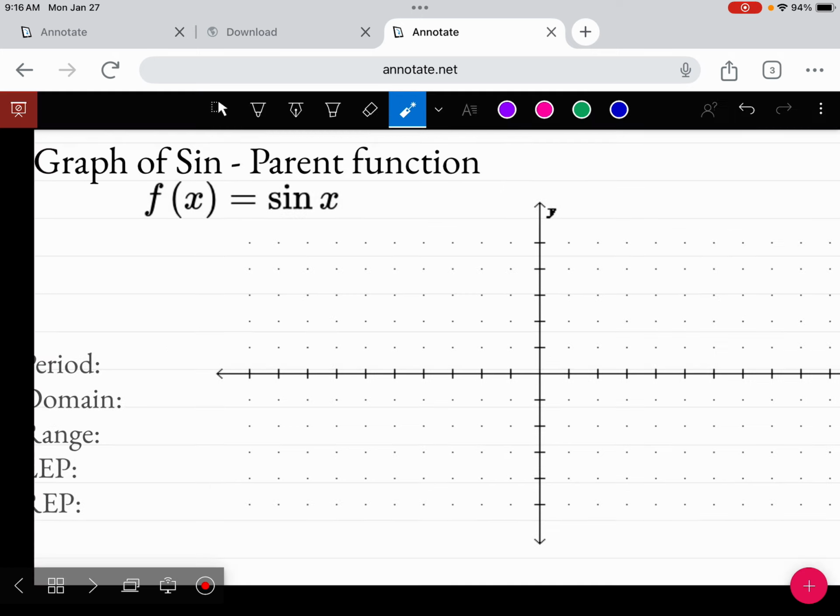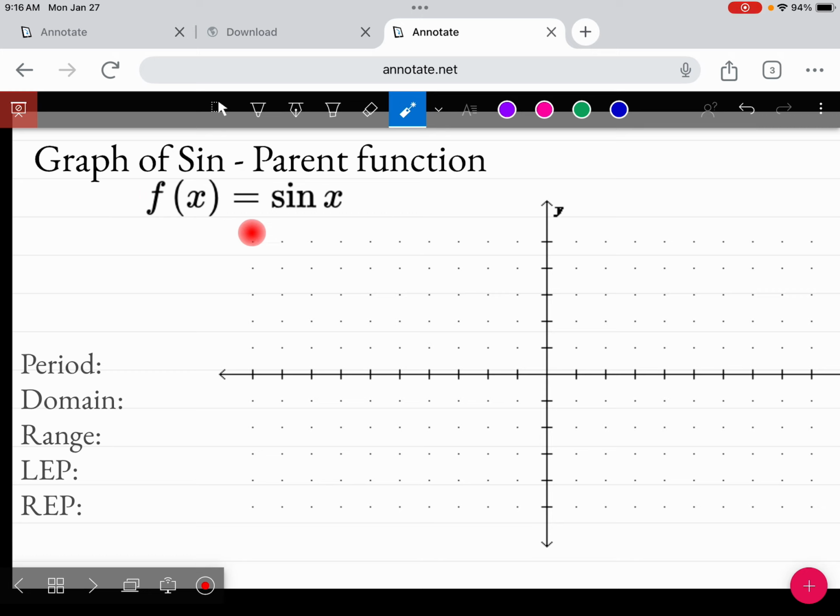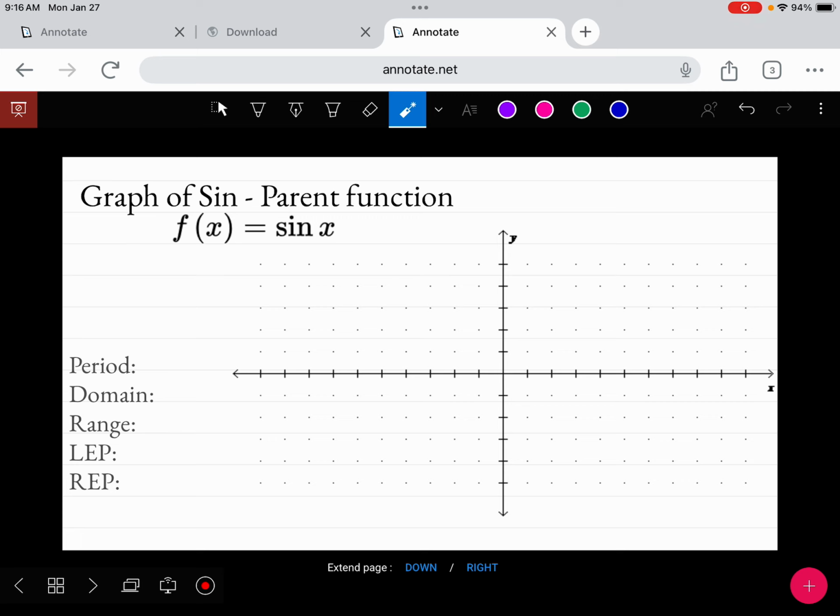Okay, so our first thing we need to do is we need to get our parent function. We need to figure out what sine of x is going to even look like. So we know a lot of values of sine. We have that whole unit circle to begin with. So our x's really are that angle. And we tend to do these in radians. So I'm not going to necessarily count this as 1, 2, 3, 4, because that's not how we count our angles.